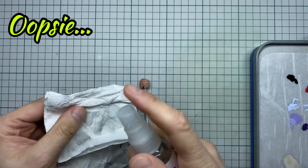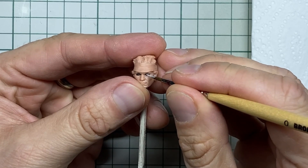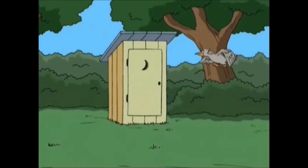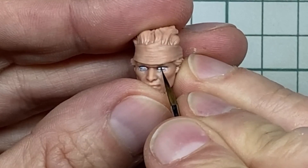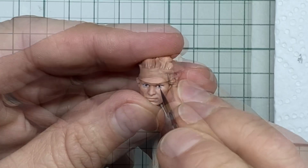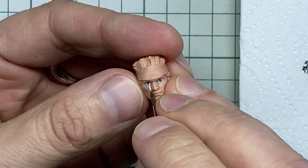With the white of the eye I start working a bit more carefully, making sure that the upper line of the eye stays nice and clean. Using the same black again, I paint the pupil by making multiple small vertical lines — again, I just have to worry about keeping the upper line clean. Next I refine the pupil by cleaning up the white again, and while that is drying I start working on the skin.